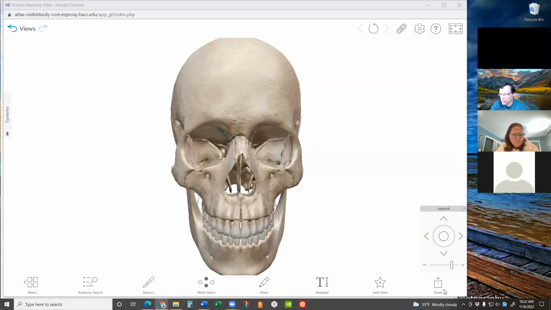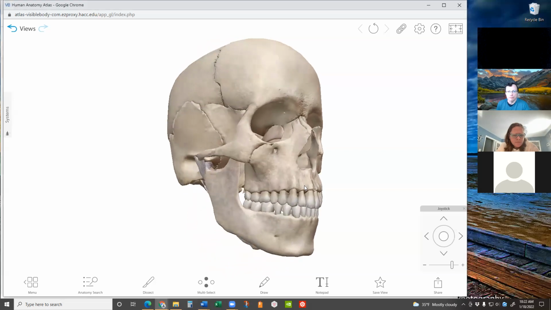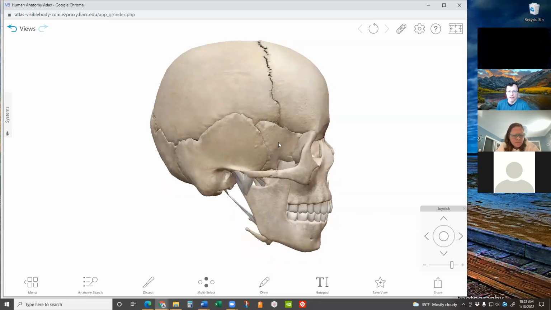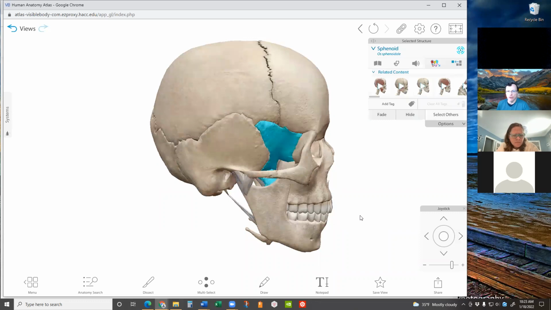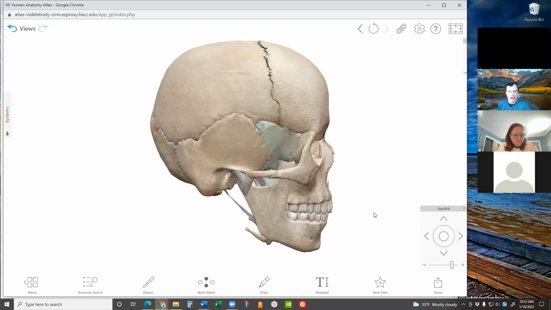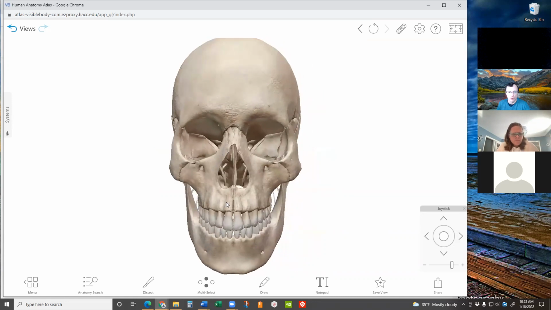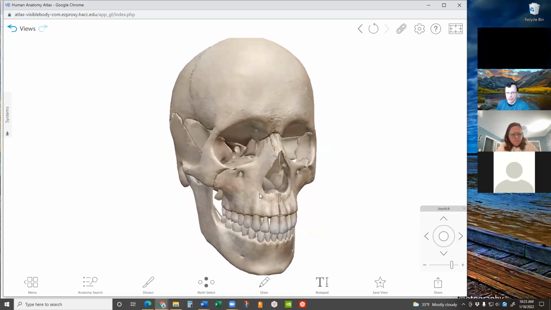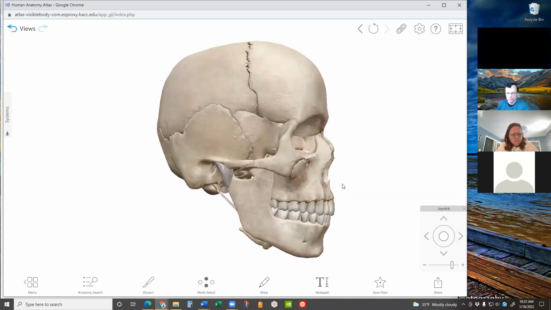So let's do a little bit of this with the software, just so you start to get comfortable with things. All right, the sphenoid bone is going to be this crazy little bone right here. So let me go back, and I want you to do what I'm doing. Look at your skull. Now I want you to rotate the skull so the eyeballs are going to the right on your screen. And then where my cursor is, I want you to highlight it.